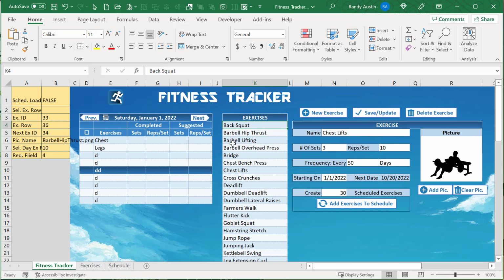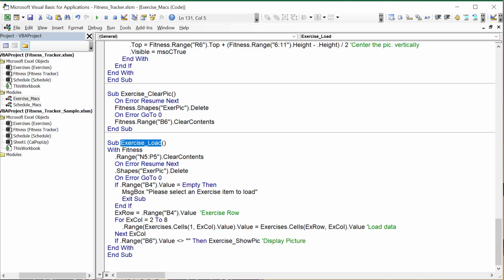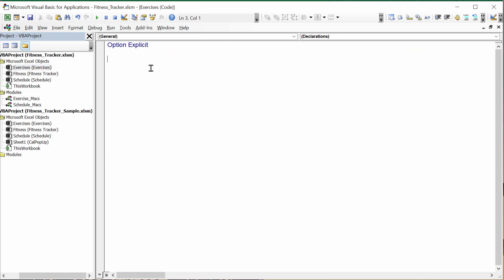But when they make a selection from K4 all the way to K99, we want to make sure that J or K, or either both of them, contain a value. So that's what we're going to write up. And that's going to be a selection change event. That event's going to come directly inside here based on a selection change, right? So when we go into the worksheet here, we want to make a selection change, right? What type of selection change?